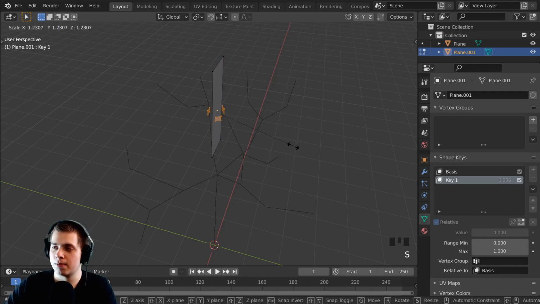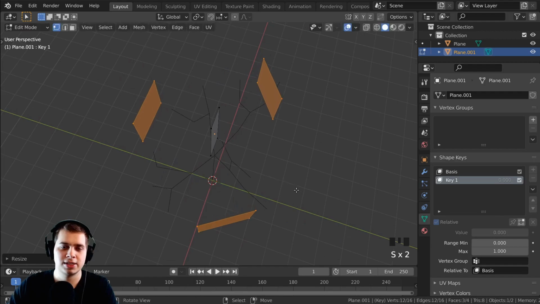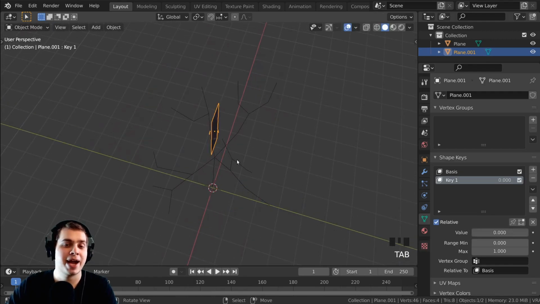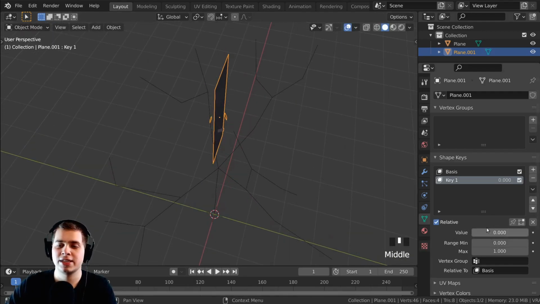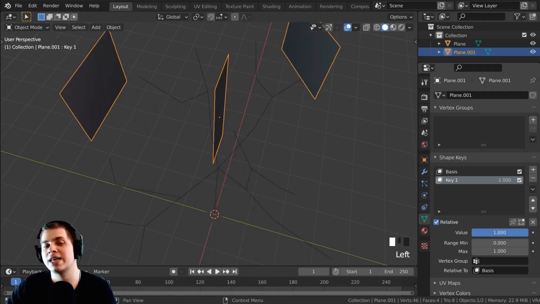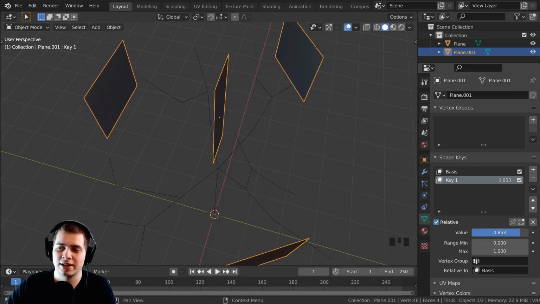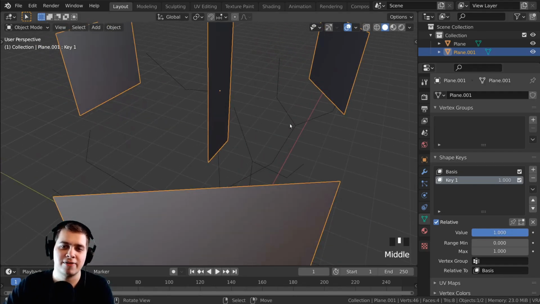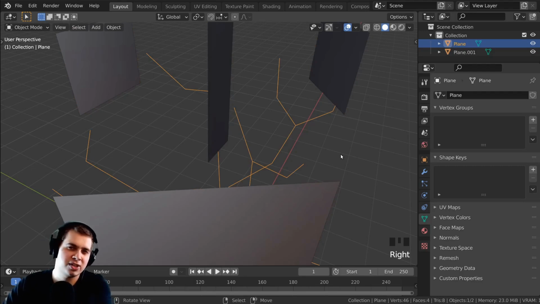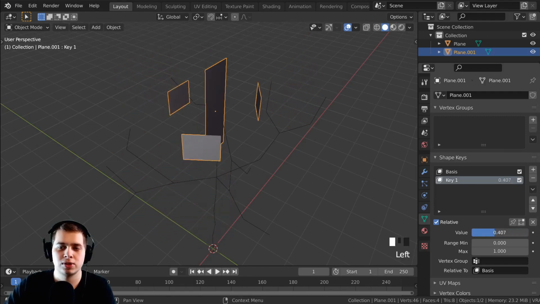I'm going to Tab into edit mode and scale this way up to the size that you want. So probably something like that. Then Tab back into object mode, and you can see this value right here on Key 1. If I change this, you can see that it's now animating between the two values, making it bigger and smaller. So we can use this and animate it like this. That way, every now and then the lightning is going to flicker. These little bits of lightning are going to flicker onto that and then come back, but they're mostly going to be on this. So I'm just going to turn this value to 0 and then click back on the basis key.